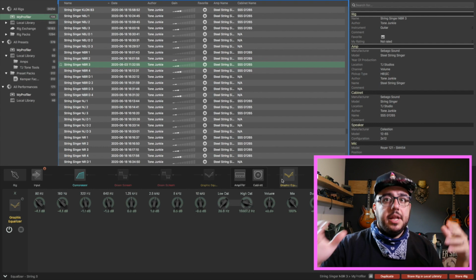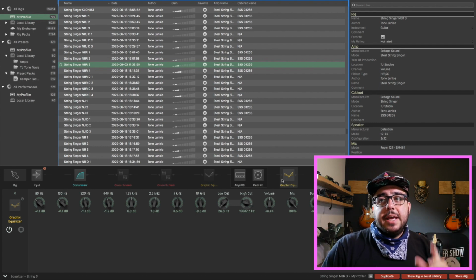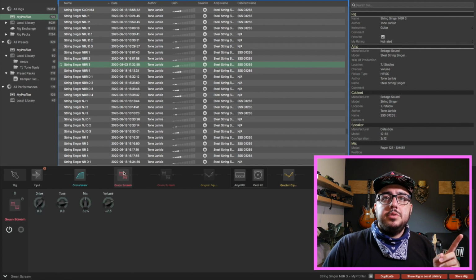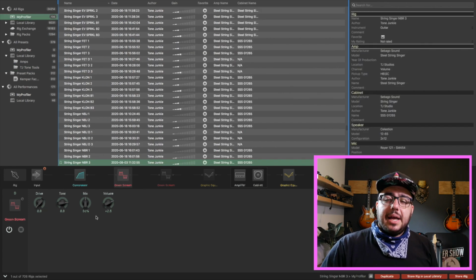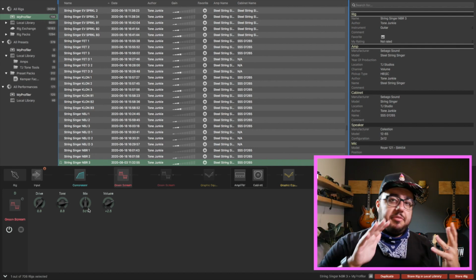You're allowed to get rid of it, and that can overall result in a clearer mix. So let's leave the lead EQ on for the remainder of these examples, and let's go look at the green screen. Now, in the Tone tools, we do have something called Green Boost, and that's a little bit different because what I've done here with this green screen is I've taken the drive down to 0, that's normal, but I took the mix down to 50%, from like 60 or 70 to 50%.